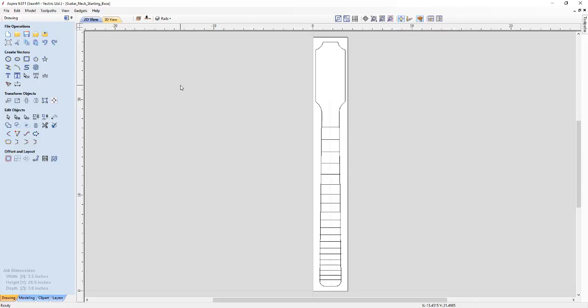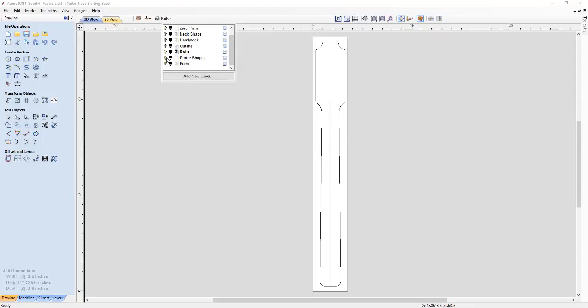This is a double-sided job, and if I go onto the layers drop down, we have a fair few layers which are full of different types of vectors. If I turn the visibility of some of these off, I can quickly show you what's on them. We have the neck shape, a singular shape which I created to make the tapered end and the rounded end of the heel. We then have the headstock shape, which I added on to that. I then created an outline, which was basically those two shapes welded together.